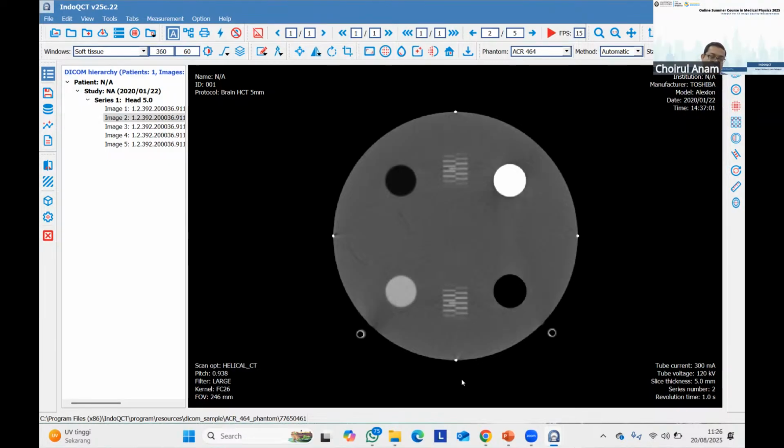Thank you very much for joining us here. We have discussed how to measure slice thickness with different phantoms. And inshallah, after lunch, we will discuss how to measure image quality directly from the patient. Okay, please join us after having lunch.